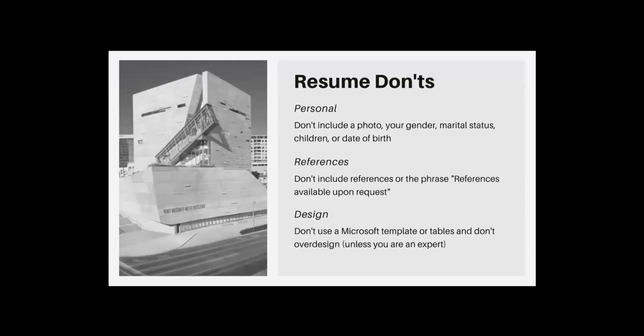Don't include your gender, anything about your family life, your date of birth, anything like that. There's actually even a push with recruiters on Handshake to not even include names. When they've opened a candidate hub on Handshake, the recruiters have the ability to block the names so that they only see the students' information in their profiles, and they don't actually see the student's name, so that there's no implicit bias. So none of that stuff. Just to be safe, don't include anything like photo, gender, anything like that.